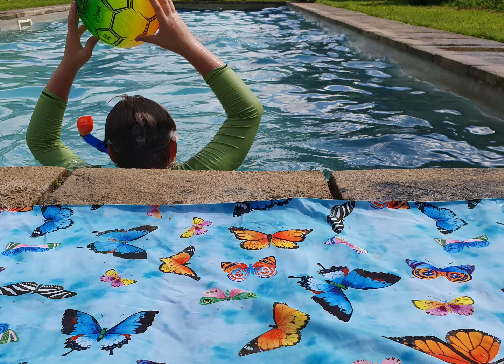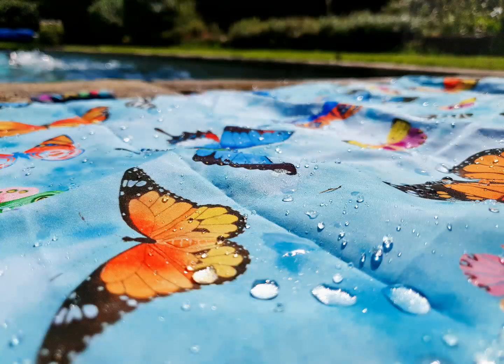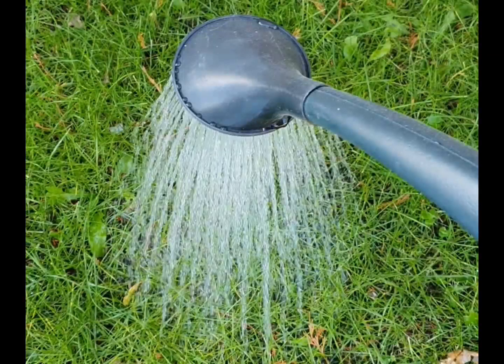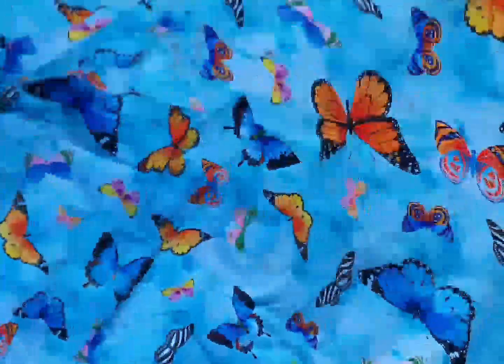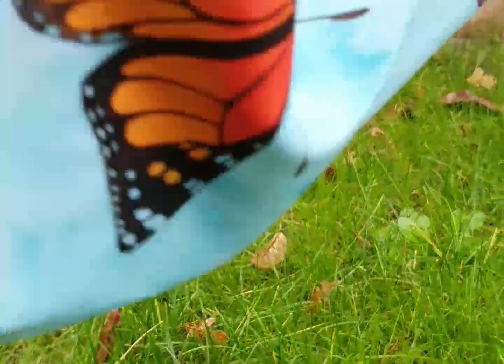One of the places we took our picnic blanket was a friend's outside swimming pool. Our son and his cousins delighted in splashing me and of course our pack mat. This resulted in water droplets sitting on the top of the blanket. They did eventually seep into the top layer, but the golden underside stayed dry. Sometime later we tested it out on very wet grass, and we tried pouring water on the gold underside — the top layer stayed completely dry. Even after washing and drying our pack mat, it was still completely waterproof.